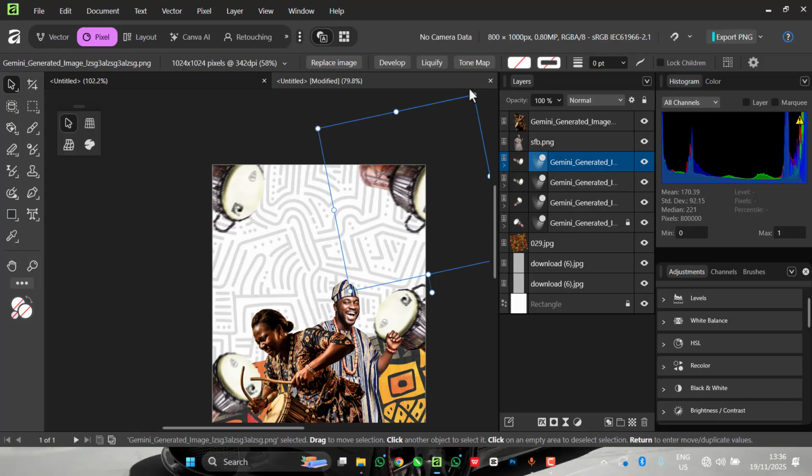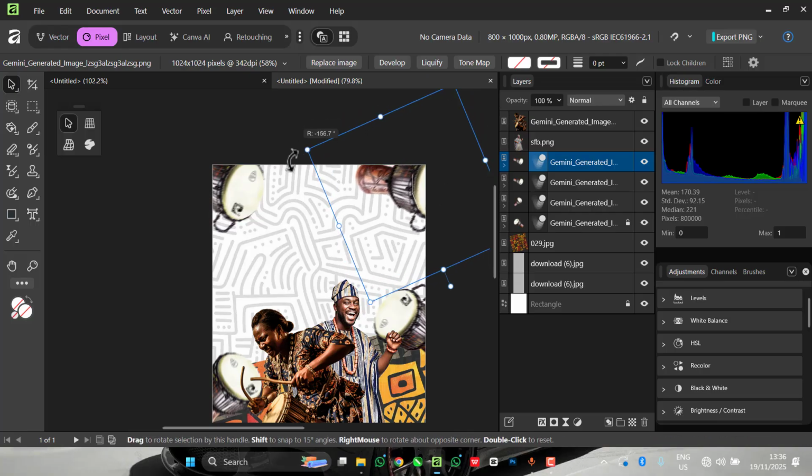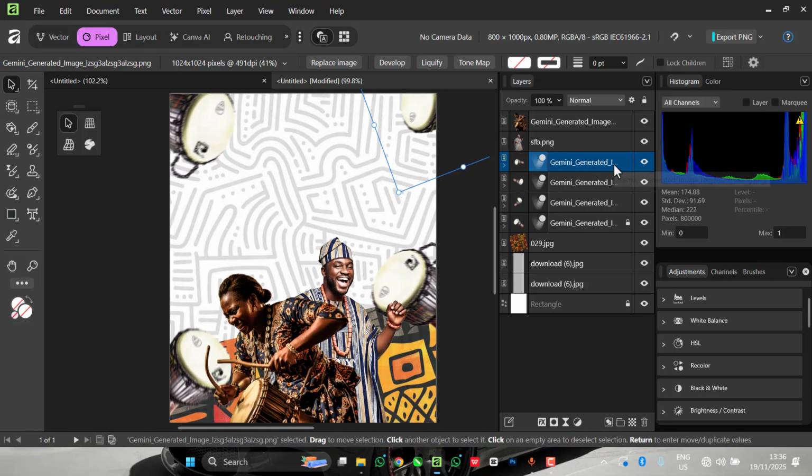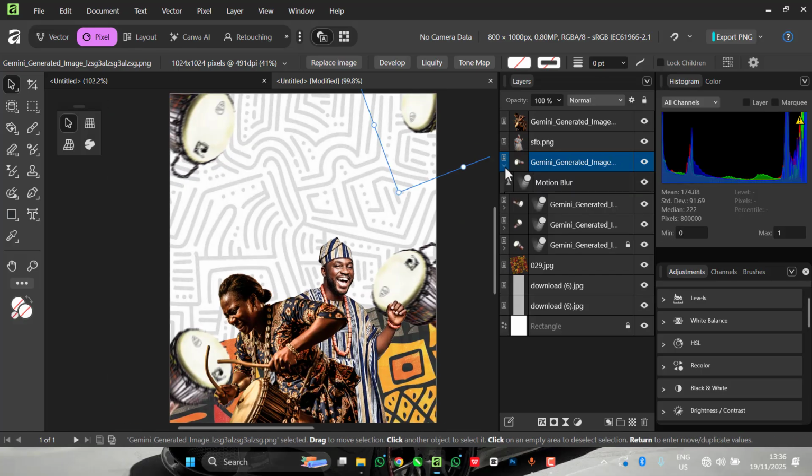I'm going to reduce it. I'm going to rotate it, but I'm going to reduce this one. I want this to be very small, so I'm just going to place this here. So I can play around with, if you check these layers, you can further extend them. Now this is where the motion blur really is, the blur effect. If I want to take out this effect, I just need to turn off this layer.